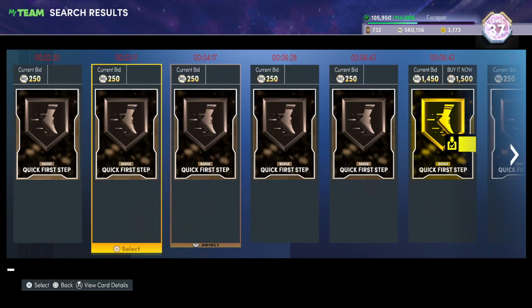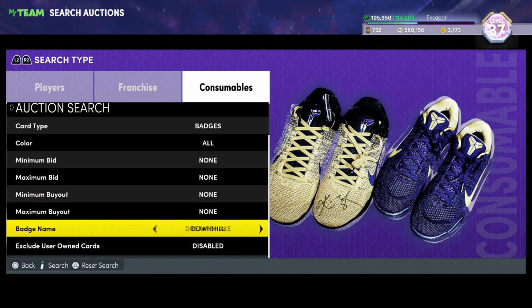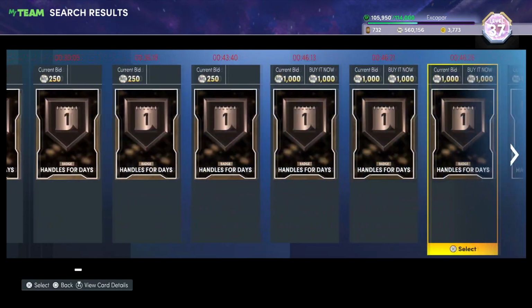Just to have. Quick First Step is probably that badge that I really wouldn't recommend picking up, even though it seems a good idea. Most cards now are getting Quick First Step just because 2K understands that it's a pretty needed badge. Other ones though, like Handles for Days, is a badge that they're not really giving too much to a lot of those higher end cards, especially some ones you may want to run.